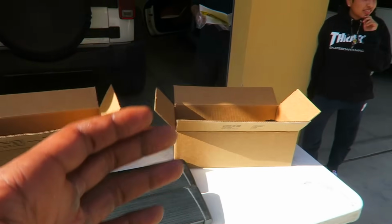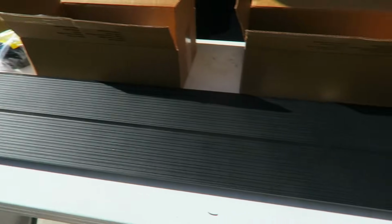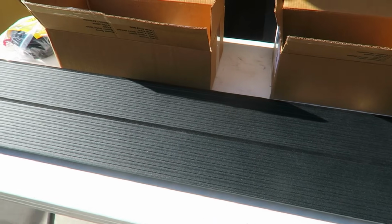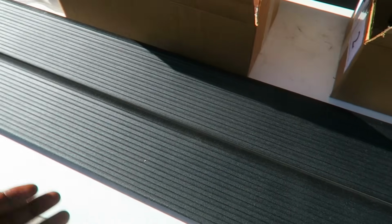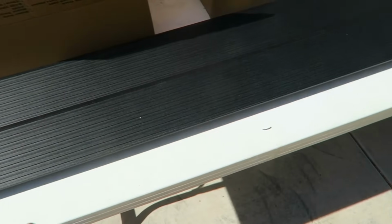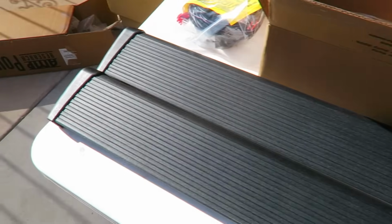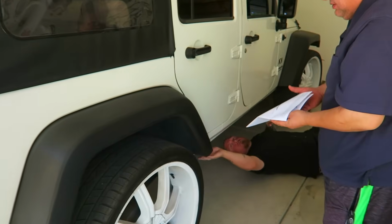So we are going to put motorized Jeep steps on the Jeep. So when you guys see the Jeep in a few minutes, it's gonna look so much different, all right? Now, I'm gonna explain to you guys why I'm doing this and what took me so long to do this, but I'm trying to wait because it's a big surprise, all right? Just know that. A few moments later. Let the work begin.